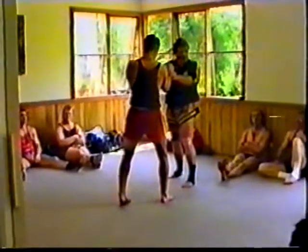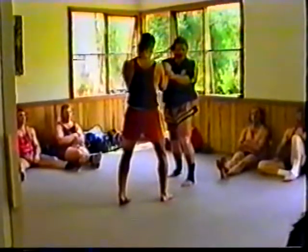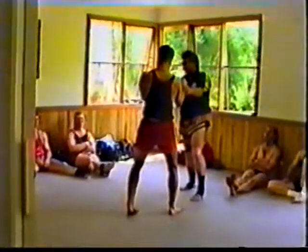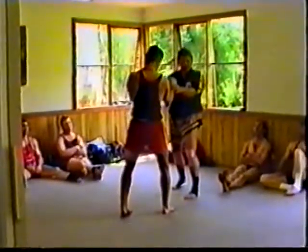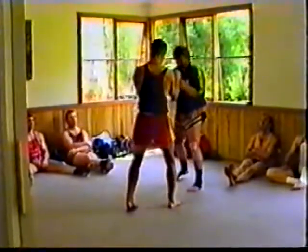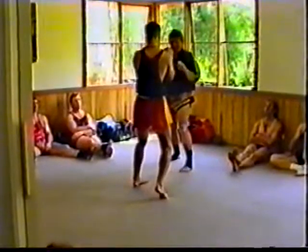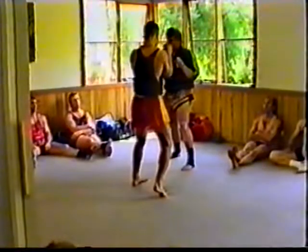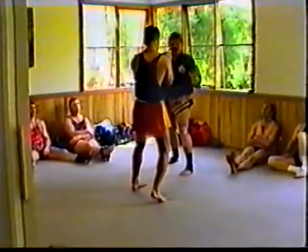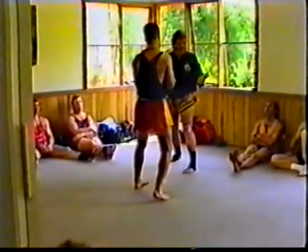Does that make sense? Correct me if I'm wrong, but I'm just going by my classes. I've been teaching for 30 years, and it seems to me about 90 to 95% are right-handed. So the left foot forward is the norm. And when you get in the ring and watch kickboxing, usually the left foot's forward. Boxing, same thing. Usually the left foot's forward, because 90% are right-handed. So 90% are always doing the same thing. 90% are always comfortable with one another.